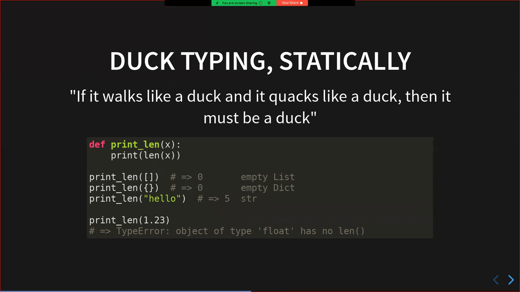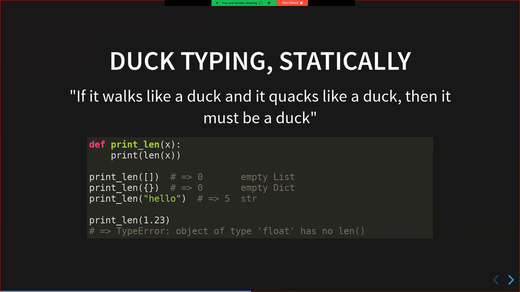So I've talked about some of the simple things for Python typing, and I hope that that's convinced you that you would like to use it. I'm going to go through some topics that are more complicated. So the first one is duck typing. This is a form of typing in dynamic languages where you say, if it walks like a duck and quacks like a duck, it must be a duck.